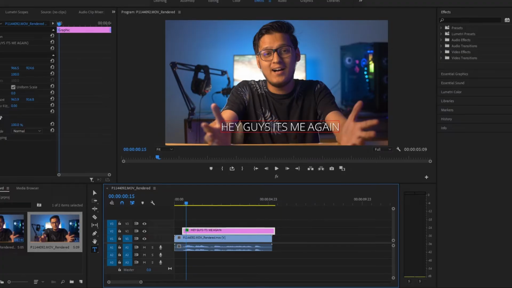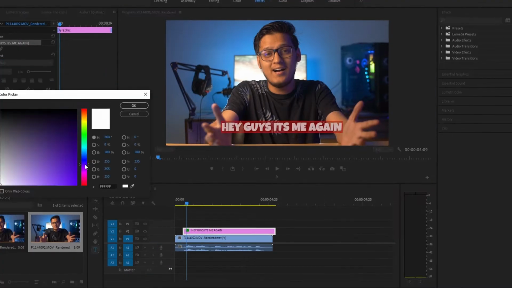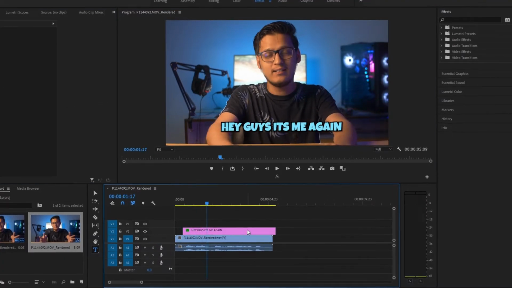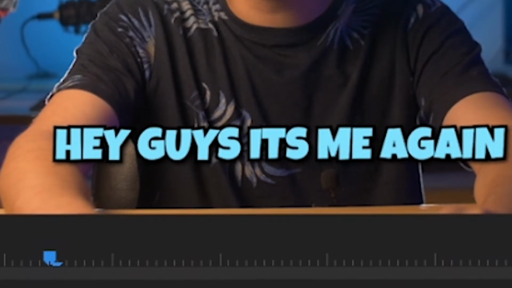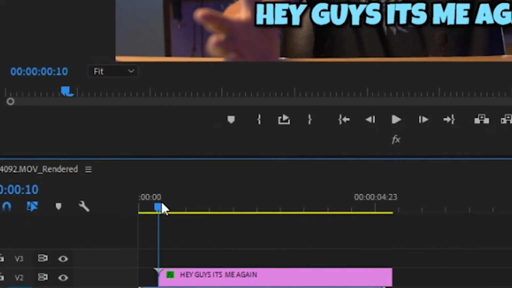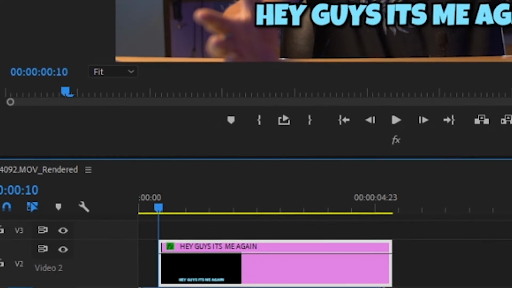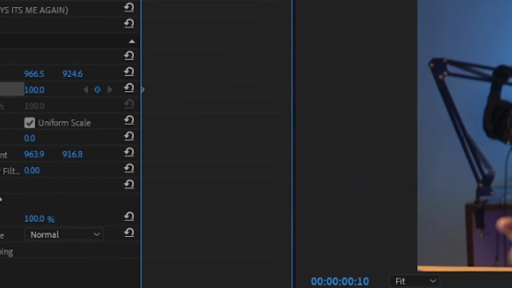Now with all your text still selected, confirm your font, color, stroke, and everything else about the text before we move forward to animation. Now that you're satisfied with how your text looks, we can move on to animation. Now our goal is to make this text layer appear from nowhere and make the text animation look a little attractive and bouncy. Now all you have to do is seek to the beginning of the text layer where you start speaking, and then click on the little stopwatch button on the scale.